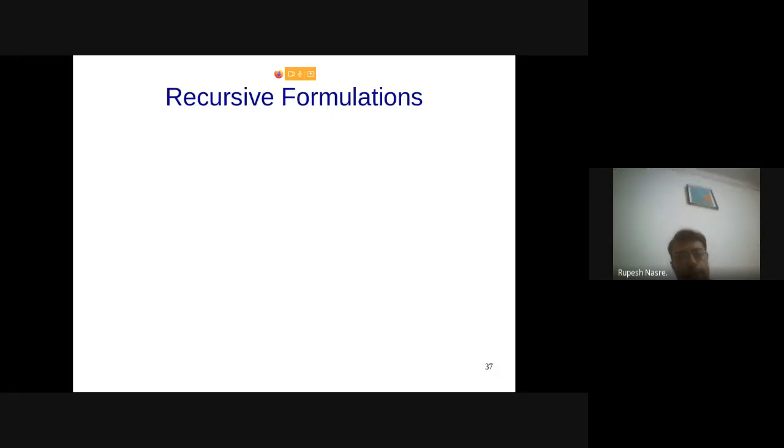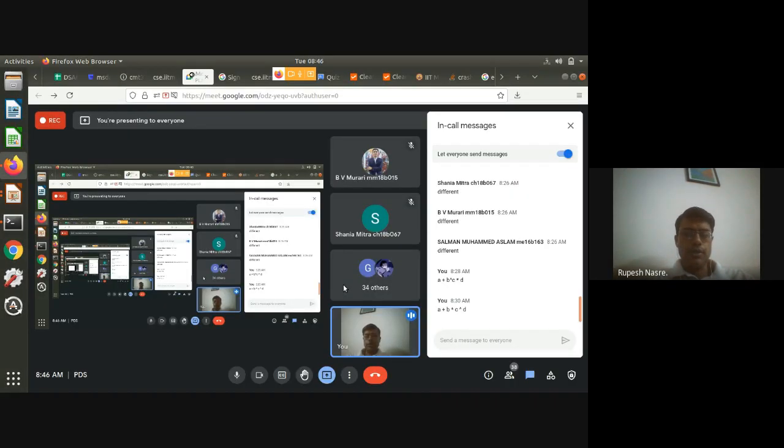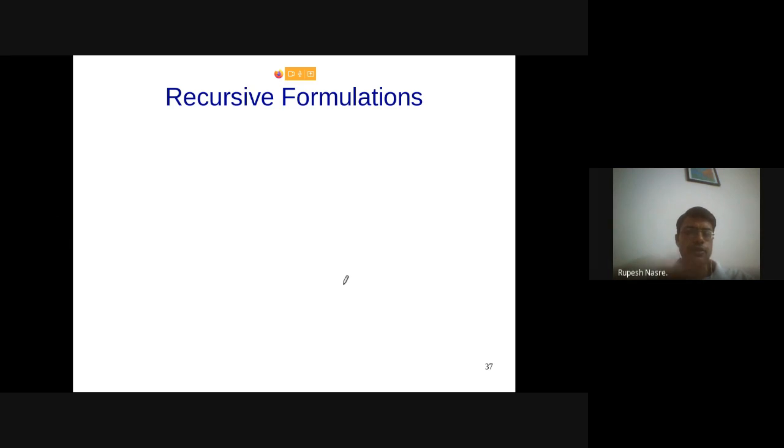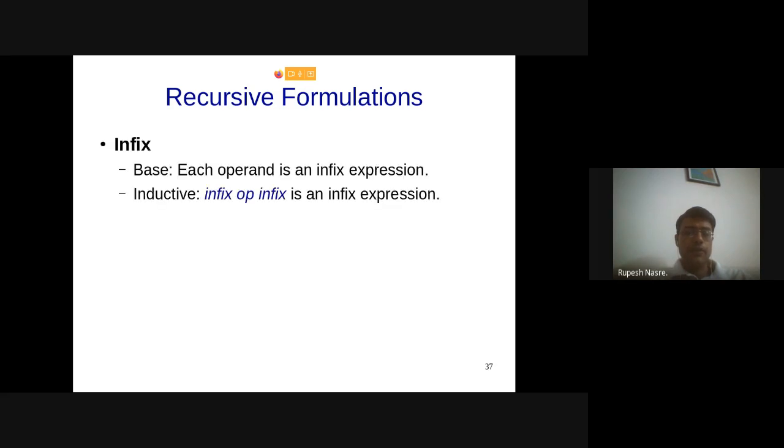Yeah. So this is about the recursive formulations of infix, prefix, postfix. This is something which we didn't do as such. We just said that when the operator appears in between the operands, it is infix. If it is before and after, then that becomes prefix and postfix. But there is a more formal way of defining this in a recursive manner, and that is what I wanted to just quickly mention, although we know it by now, but just for the sake of completeness, because while discussing with Dr. Meghna, I realized that this can be a good way of formulating. So she suggested I add this, so I have added this.